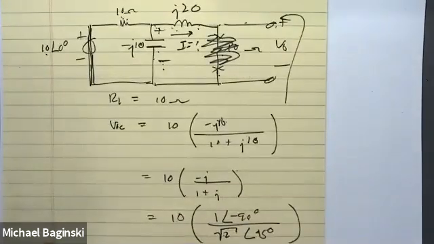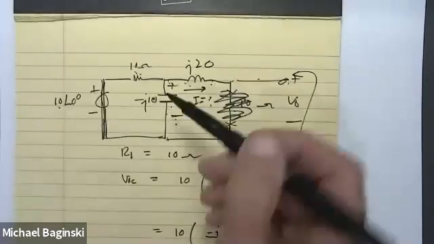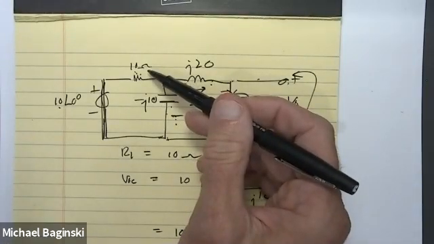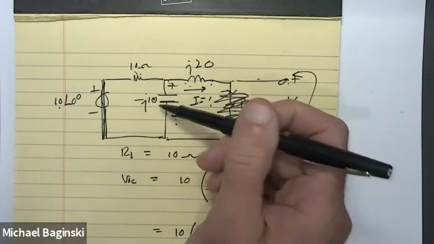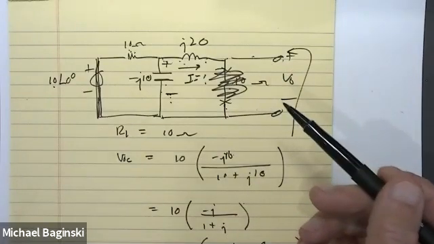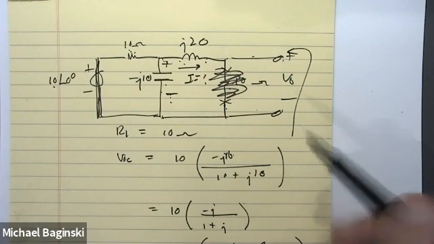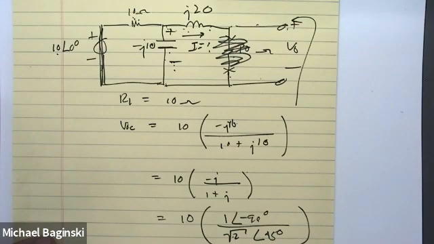So that means it's going to be plus, and it's really going to be 10 in parallel with minus J10. Now, I'm going to leave it like that for a reason, because I can go through that calculation if you want me to, but it's not really necessary to show what I'm doing. If you want me to, I'll do it. Are you with me on that? You just got to calculate the parallel combination. And if you do this, it's minus J10 times 10, which is minus J100 over 10 minus J10. It's multiply the two, then add them. So I could put that down here. So it's minus J10 times 10 over 10 minus J10, or minus J10 over 1 minus J. So this is really going to be 10 over 1 minus J.